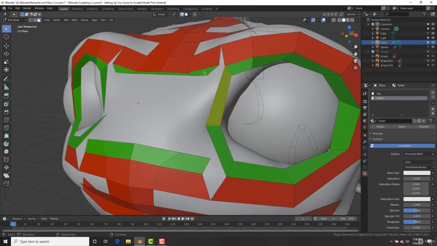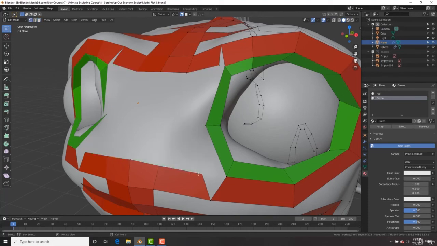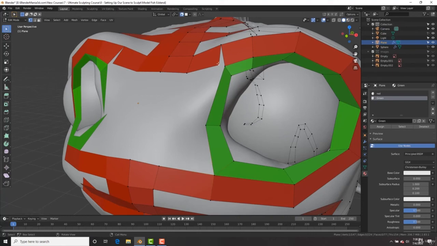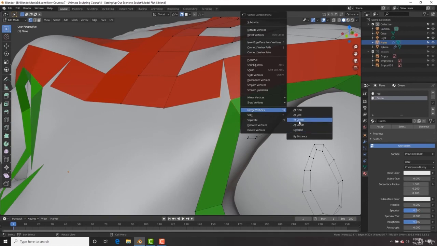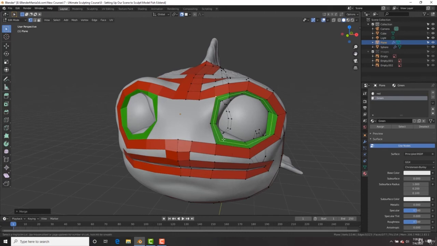To fix this other loop, I'm going to go into face select mode, 3 on the keyboard, shift select these remaining green faces right here, and hit X and delete the faces. Then we're just going to select this vertex here, shift select this one right here, right click, merge vertices, and select At Center, and it's going to merge them. We're going to do the same for the top right here. Select that one, shift select that one, right click, merge vertices at center, and boom, look at that, we have Batman fish. So now, once again, we have a loop cut around here and a loop cut around there.